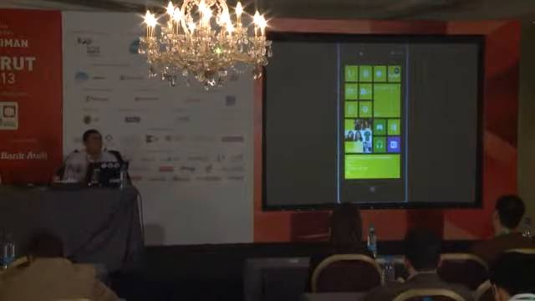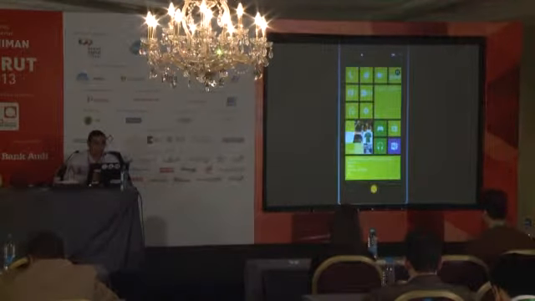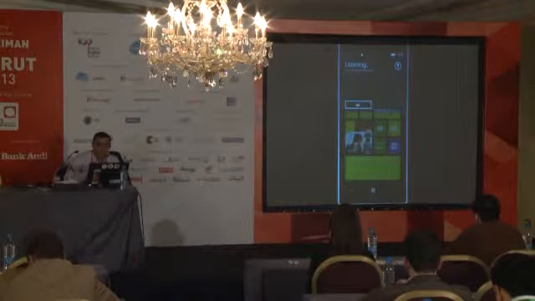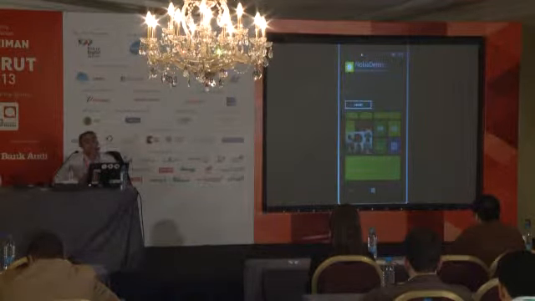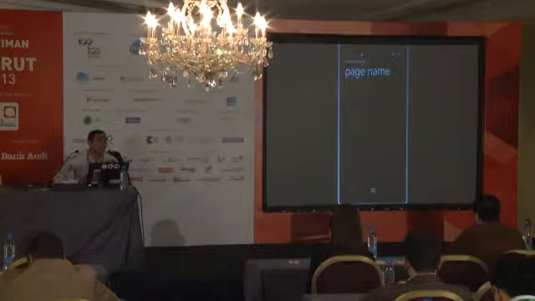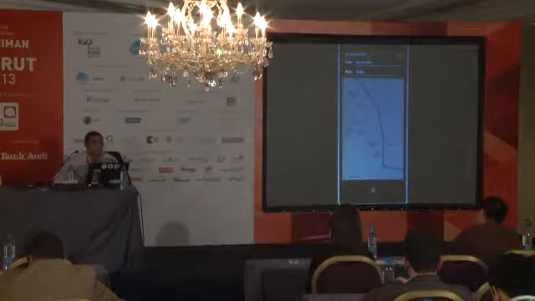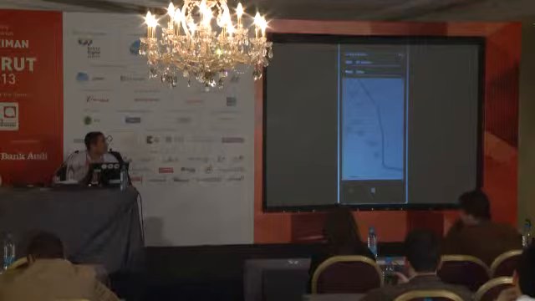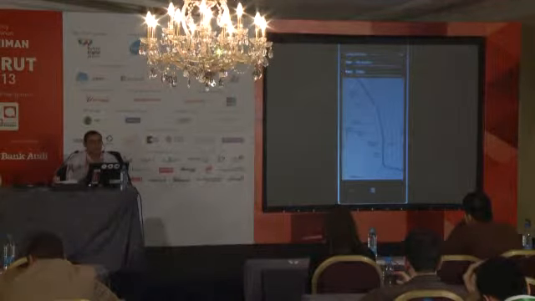Okay, what if I want to pass parameters? I'll show you how, but just let me show you the demo. So if I go, demo app, how can I reach Dubai? So what will happen, it will locate me on the map, and then it will locate Dubai on the map, and then it will create a route, directions from where I am now till Dubai. So it's getting directions, and it's taking me to where I want to go. It's very easy to implement on Windows Phone. This is pretty easy. And it's getting directions.